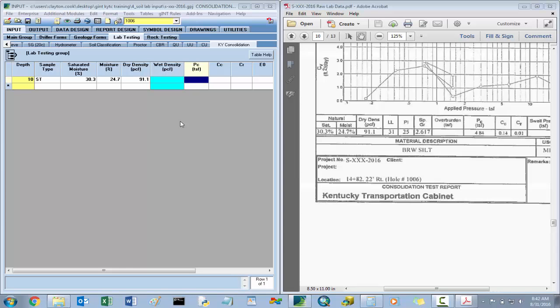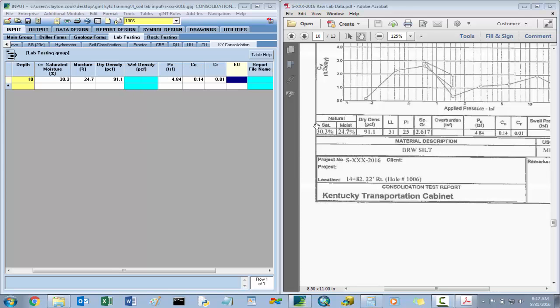Your PC value is the maximum past vertical effective stress that the sample has felt. And so you have your PC in tons per square foot there, so it's 4.84. Your compression index is 0.14. And then your recompression index is 0.01.